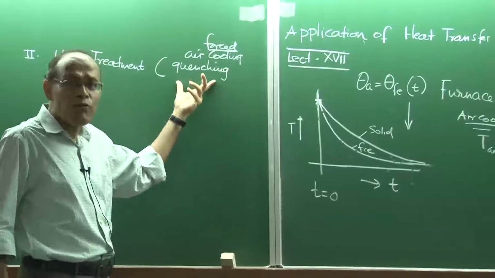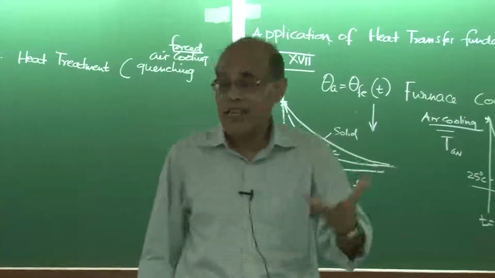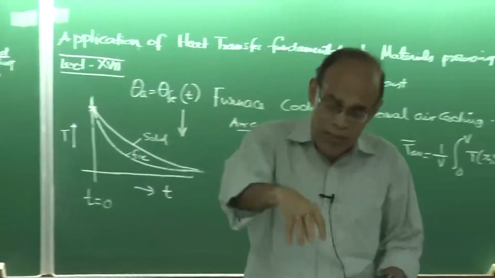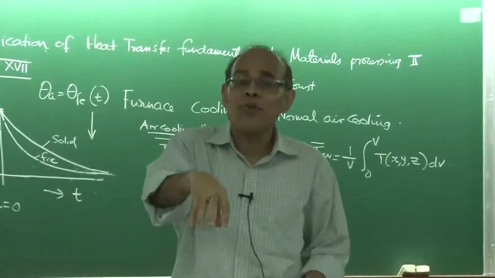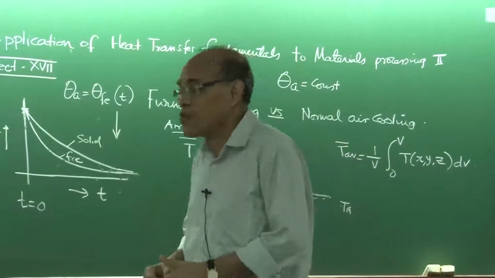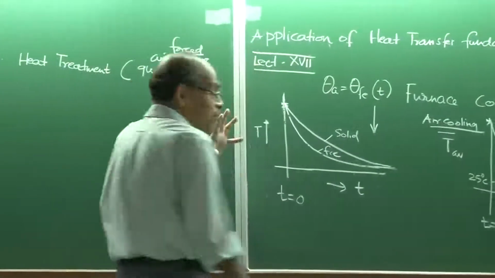When you have quenching, for example, I would say the heat transfer coefficient is even larger. In the case of quenching, what happens particularly when you put a solid object into a liquid bath which is at room temperature, we have a boiling heat transfer, and the boiling heat transfer coefficients are substantially larger, and that is a completely different subject altogether.